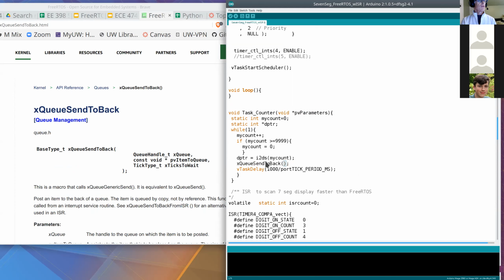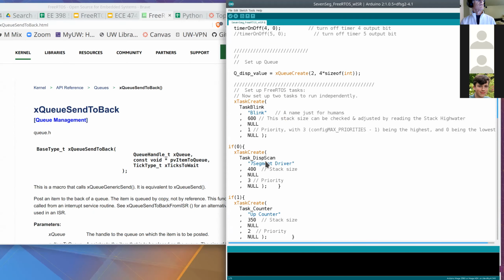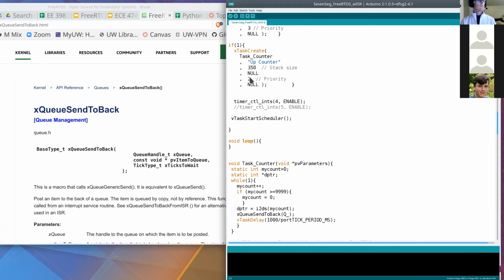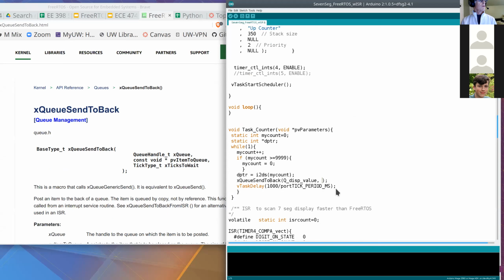The parameters are the queue name, Q display value, and the item is this pointer. It can be dptr because it's already a pointer.